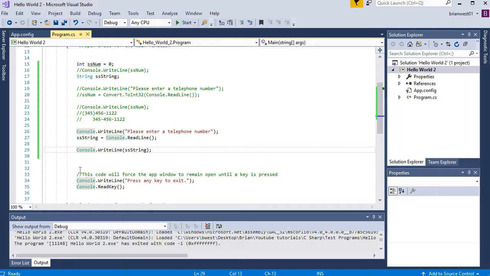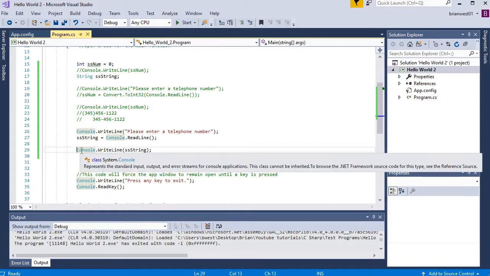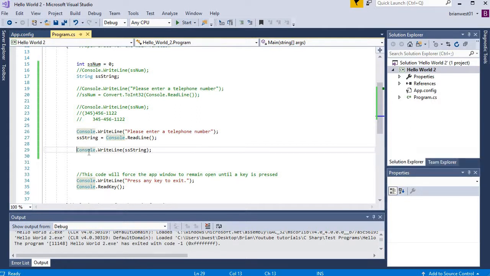Now, the problem with that also is, if it's a string, it can't add or subtract to it. That's why we had to convert it to an integer. So you have to be careful what types of variables you're using for what. It depends on what you're entering and how you're going to use it. Often, you'll see a program that'll say, enter your area code. And then it'll say, enter the rest of your phone number. And they do this so that they can search for everybody with that area code or something like that. And to do so, you just simply have to have two variables.